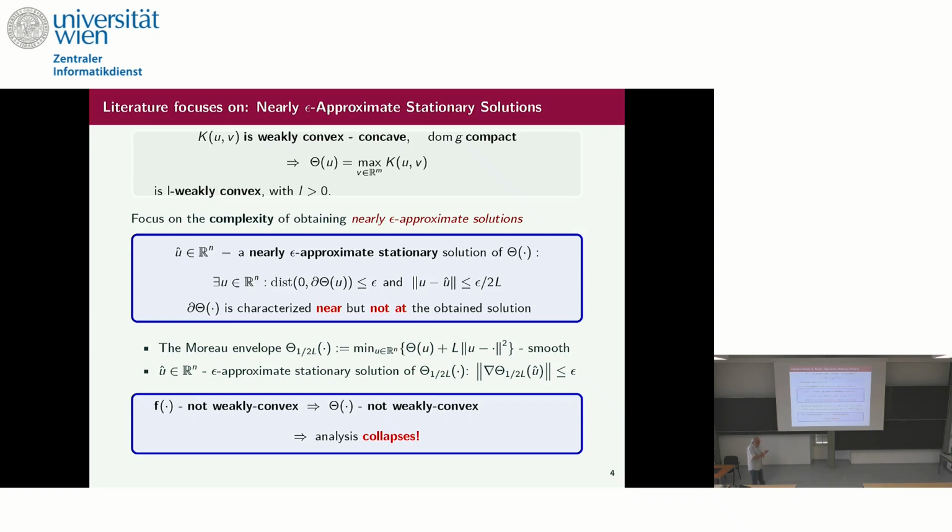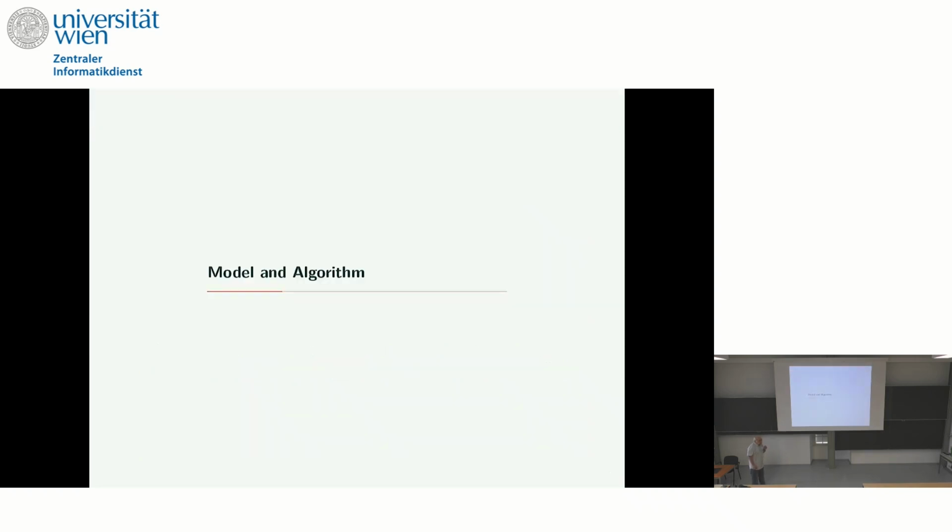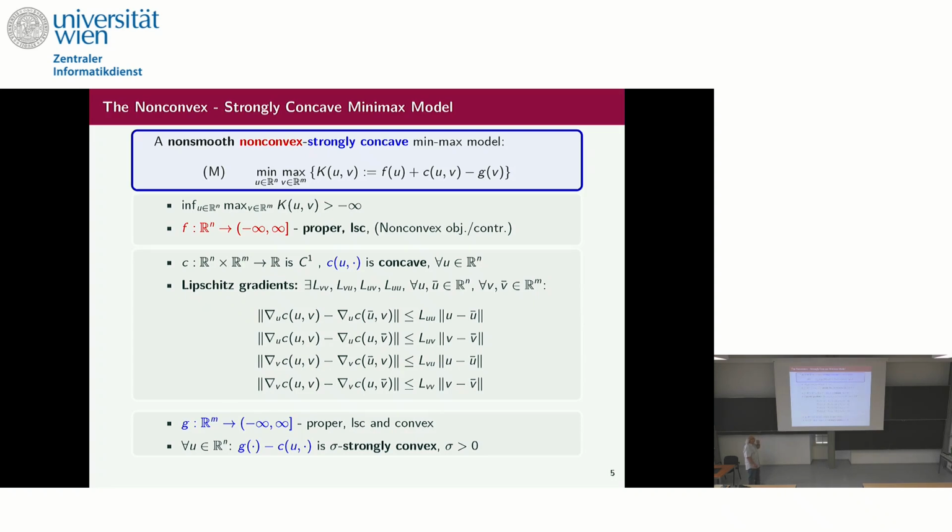So I'm going to show you the basic model and the algorithm. There is nothing new, neither in the model nor in the algorithm. What is new is the convergence analysis, which I think is extremely elegant and powerful. So this is the class of problems that we are going to study. We are going to make an assumption here, where in the second variable, this is going to be strongly concave.